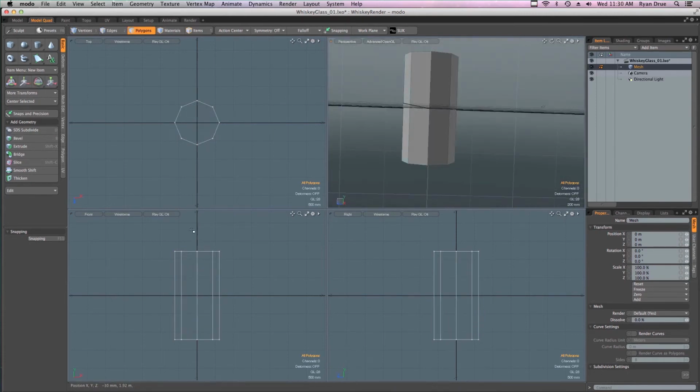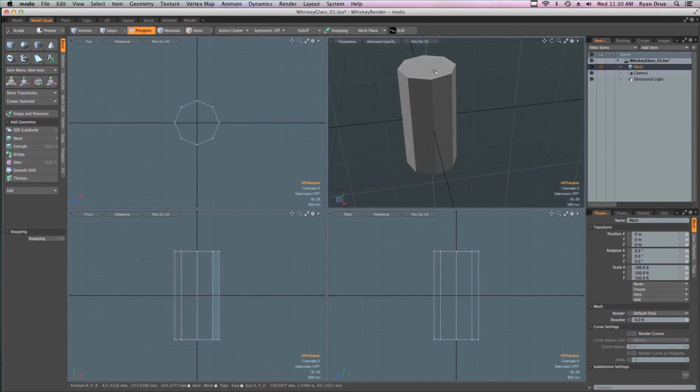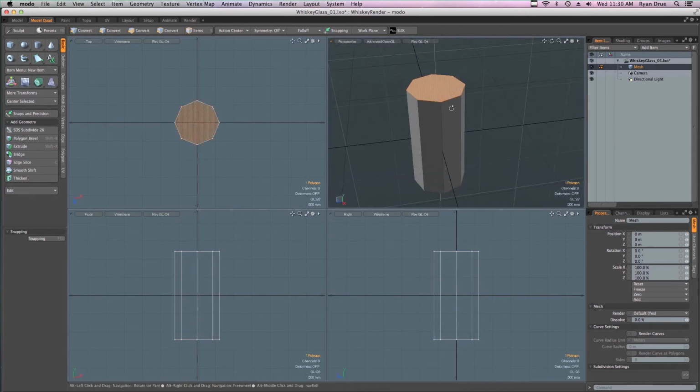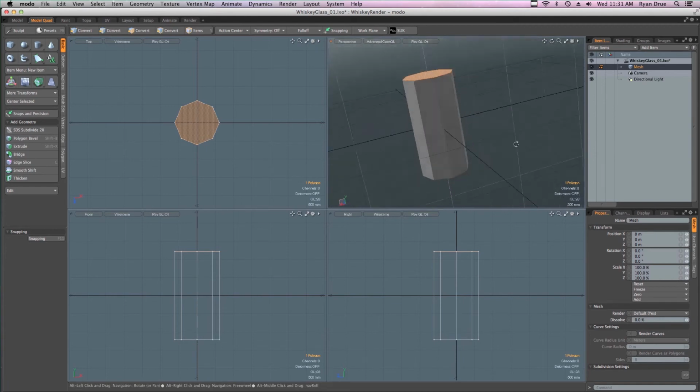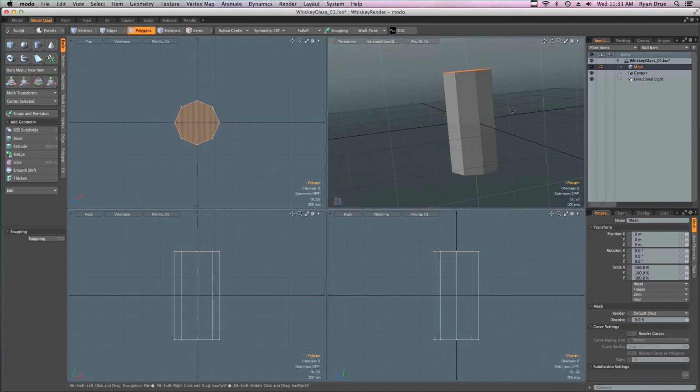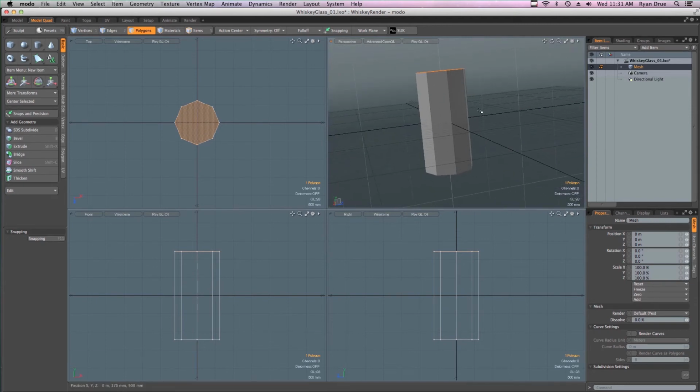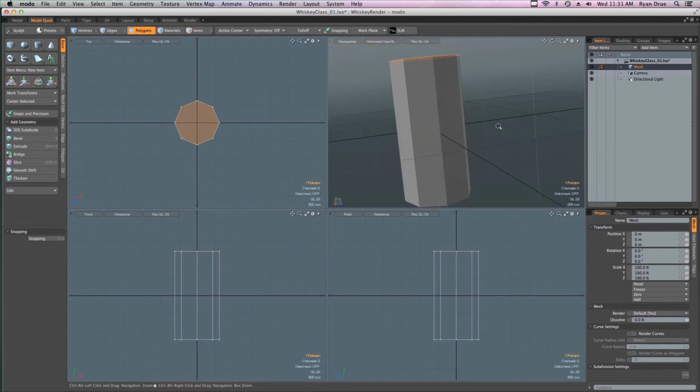So I could lasso select this top polygon, which is right click and drag and drop. That will do a lasso selection. Likewise, I can lasso select it down here, or I can just select that polygon here in our perspective viewport. One thing, if you want to know, the viewport tumbling would be option and a tumble around your object. I'm going to do option and hold shift at the same time. That's going to pan in that viewport. Or option control is going to zoom in that viewport.